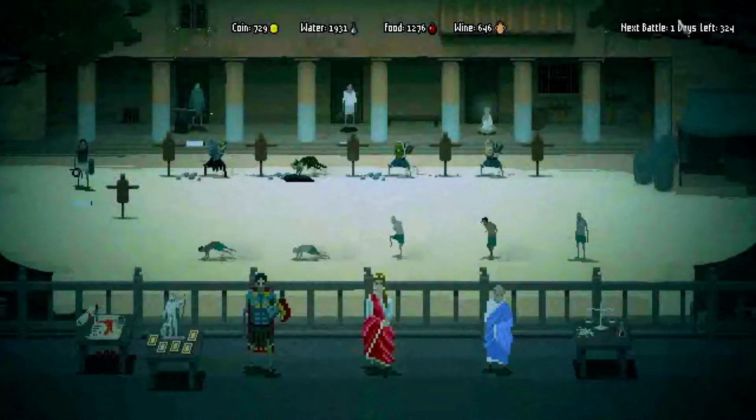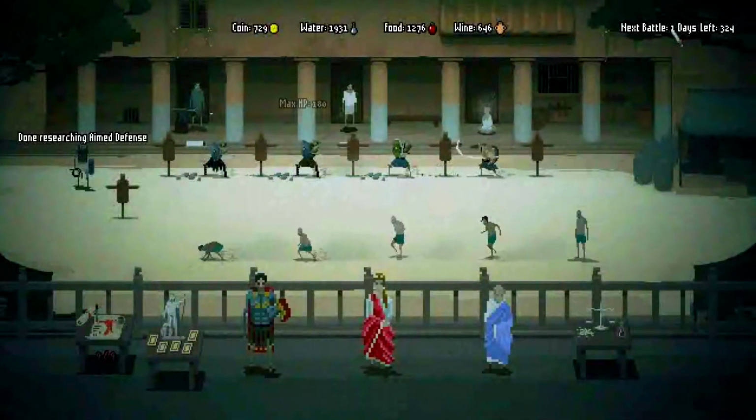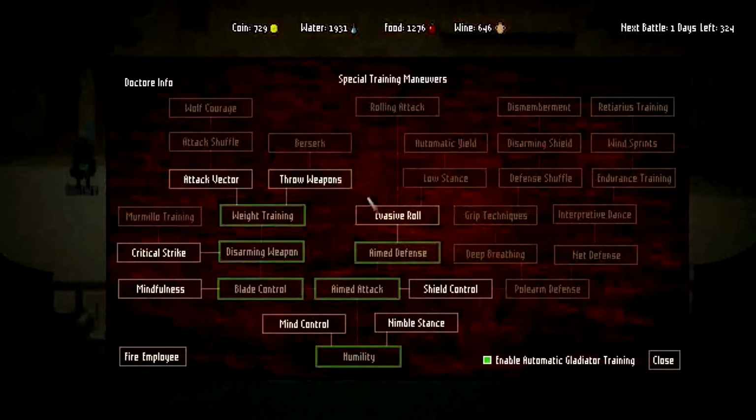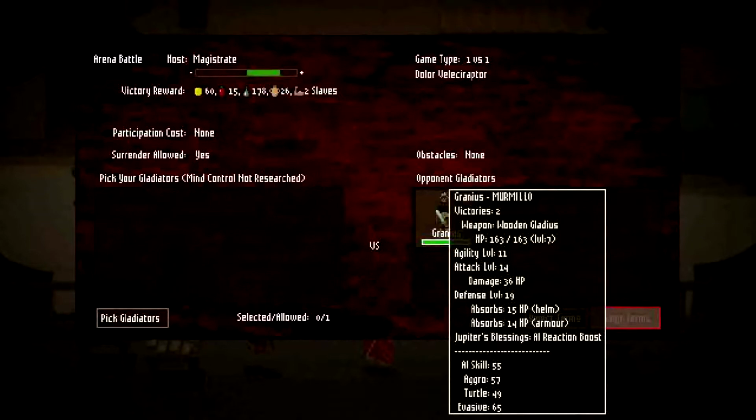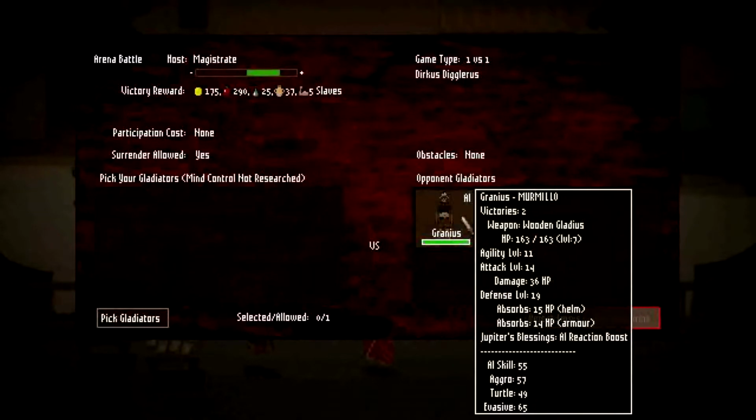Our fights are coming pretty thick and fast here. They're not giving us much time between fights. We picked up aim defense there, so we're going to go for a face-off roll. So we're up against a Mamillo. There are 3 different types of classes. The one we've been using is the Vex, who's the shield and sword guy, and then there's the Mamillo, who's the two-hander or dual wielder, and then there's the other one, I can't remember the name, but it has the spear with the nets.